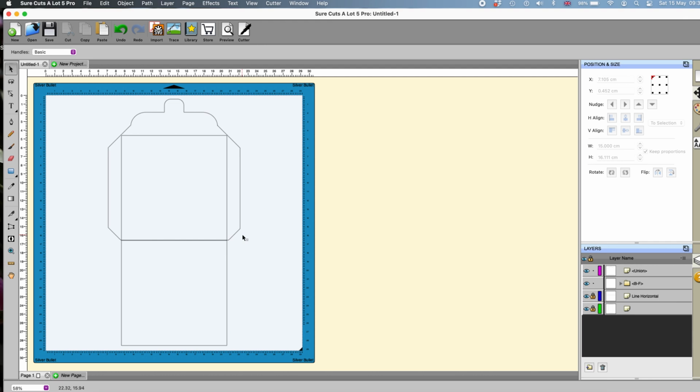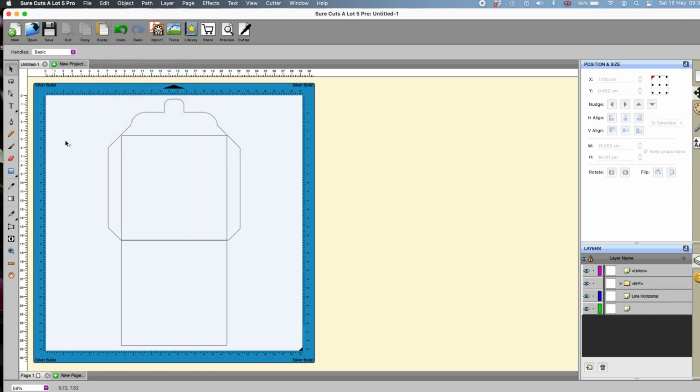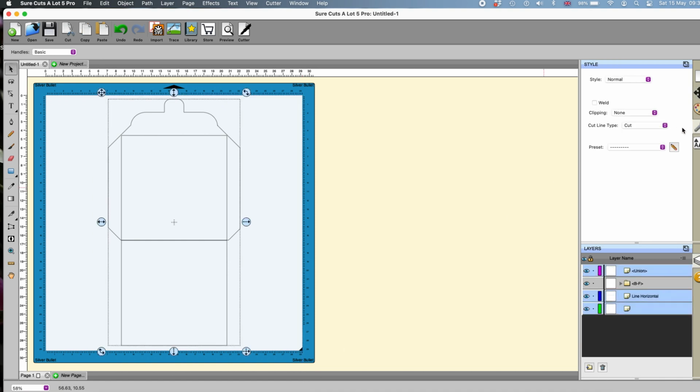However, if I were to cut this at the moment, I would be in pieces, obviously, all over the place. But there we go. So I'm going to edit, unlock all, and actually I'll select it again, and I'm going to make it a draw line. So it's all going to be drawn at the moment. If I send this to my cutter and ask it to cut something, it won't cut a thing.